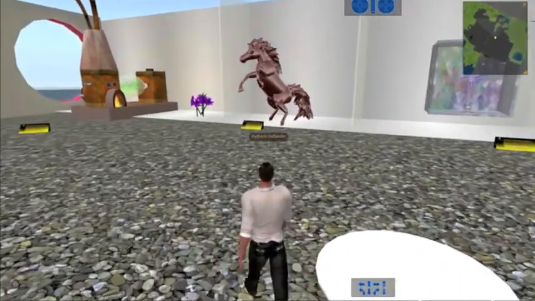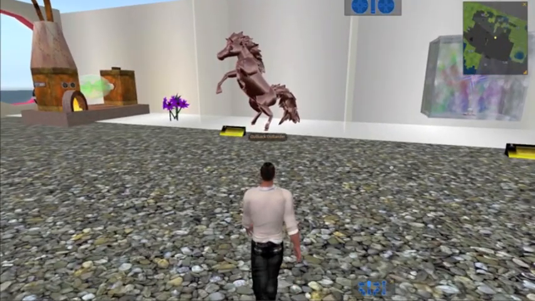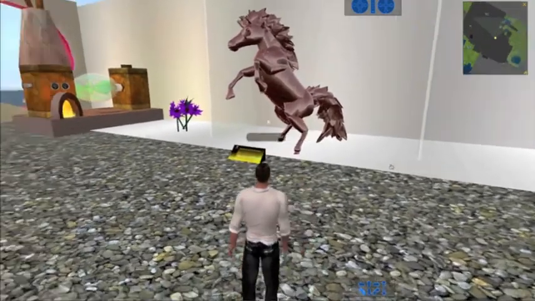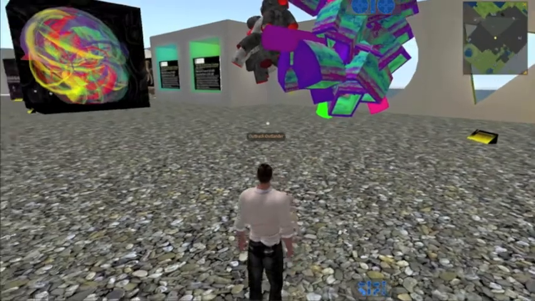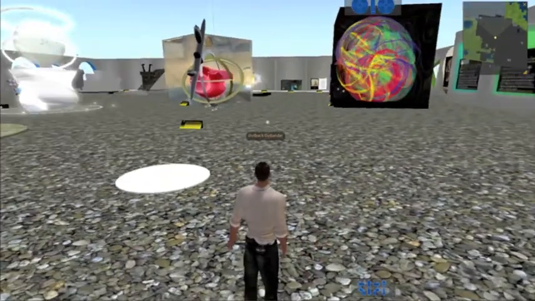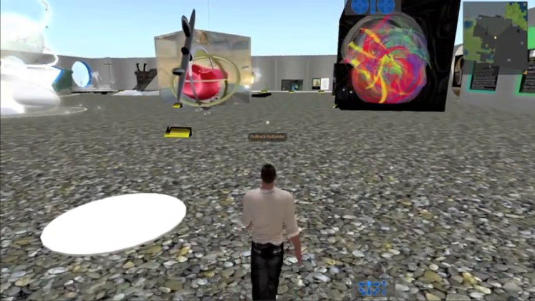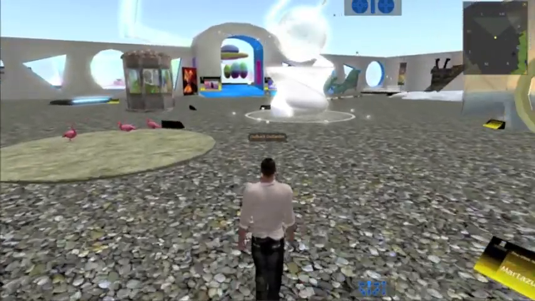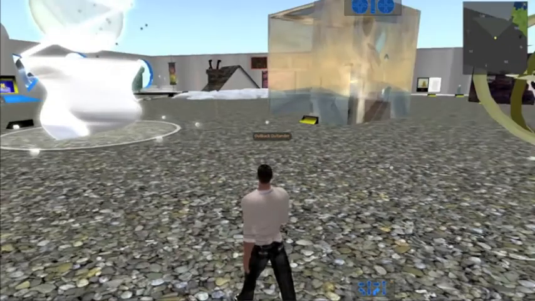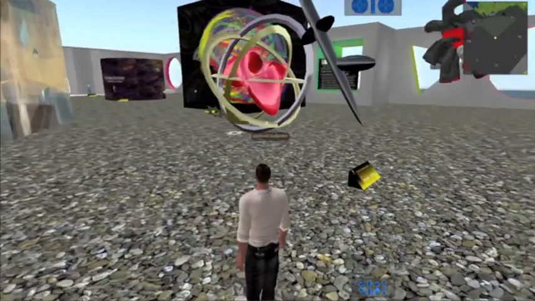Now, Second Life's not a fantastically safe place to bring kids, and I wouldn't do it, and I don't think you're allowed to do it, but the Teen Grid is certainly somewhere where you could go, and there's also Quest Atlantis, and there's a number of other virtual worlds where kids can go safely. And what a great idea to hold a virtual sculpture exhibition and get the kids to actually design some of these sculptures. Now, how do you do that?